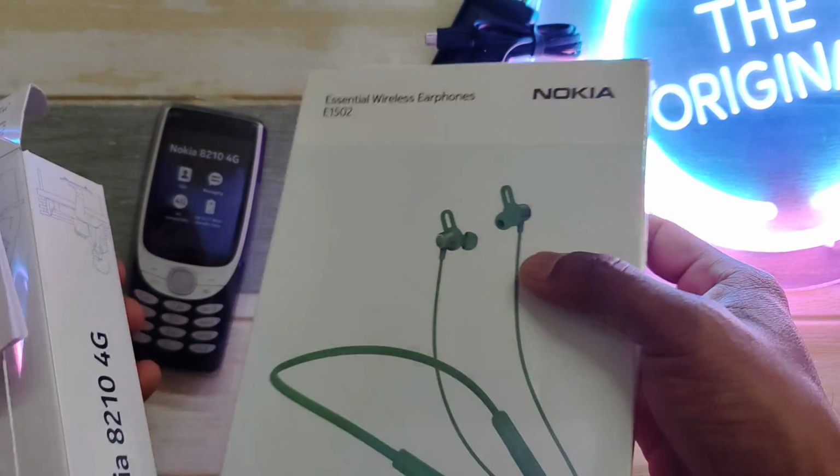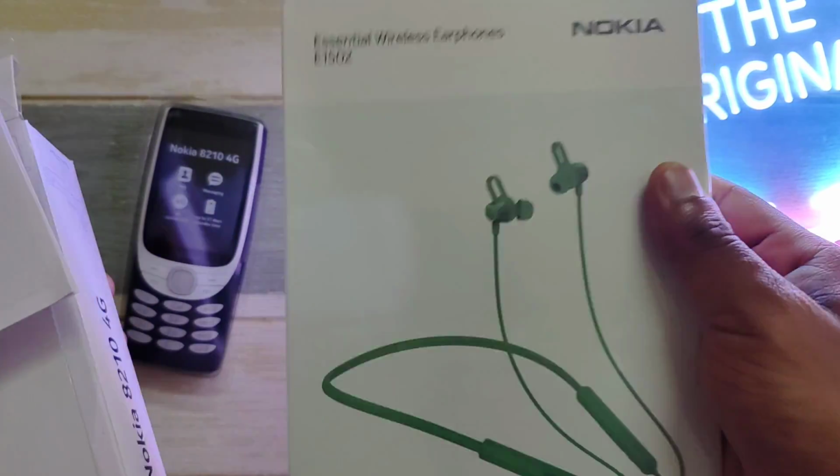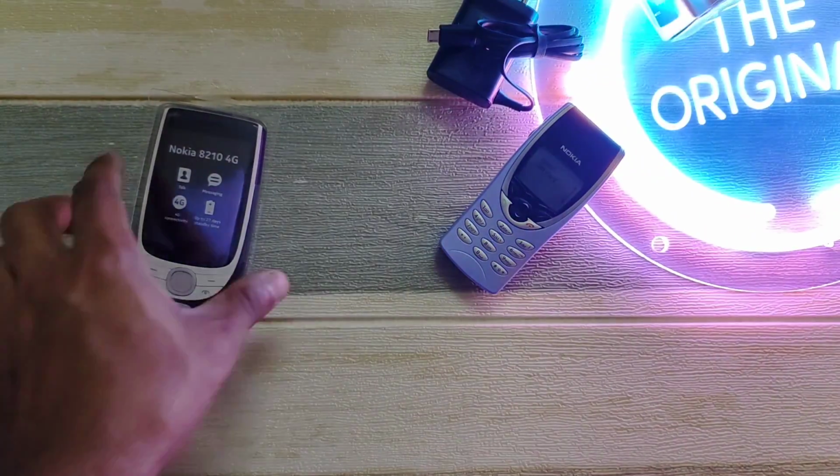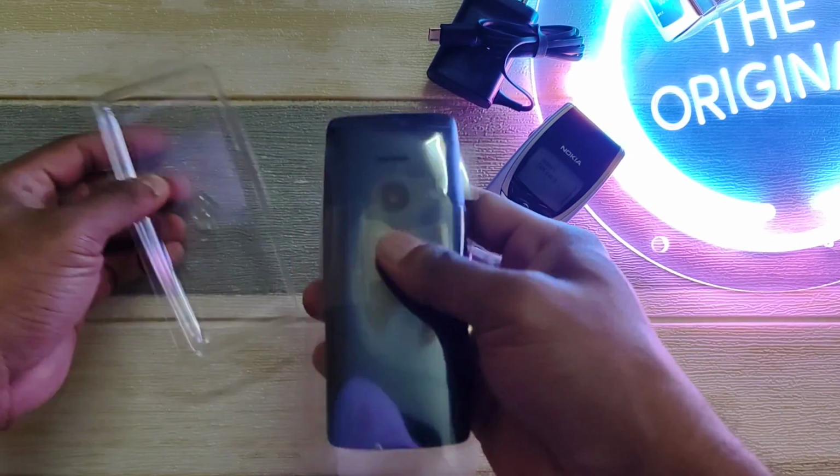So I'm going to do a review on this. This is another cool, beautiful looking device. This is for a later review, so do stay tuned for that. Now, I'm just going to put this aside. Going to open up the device.